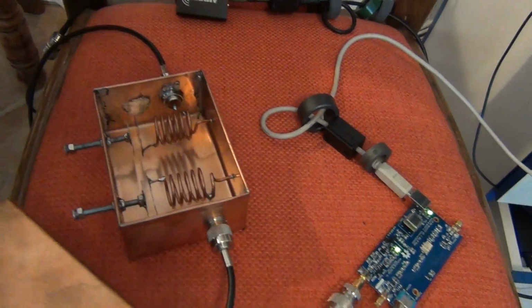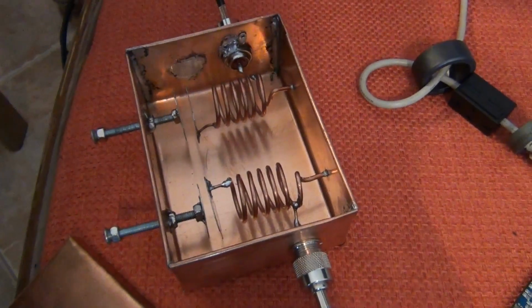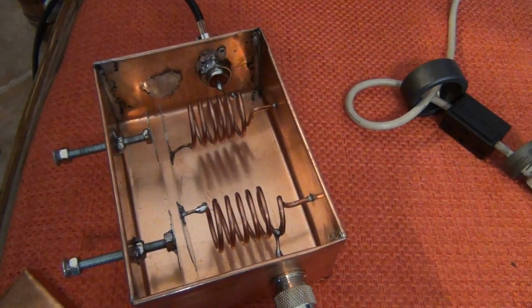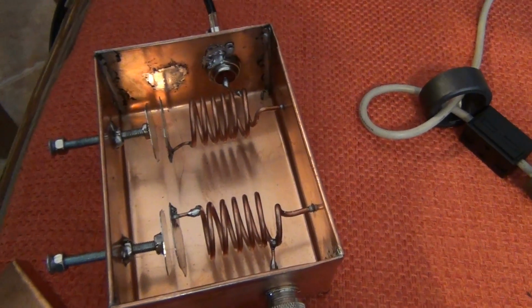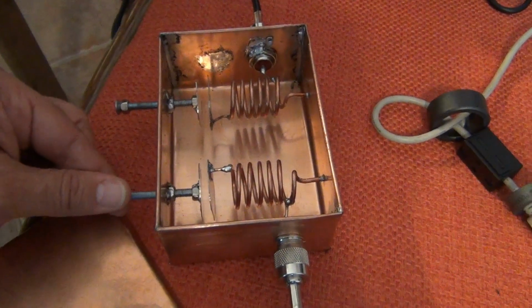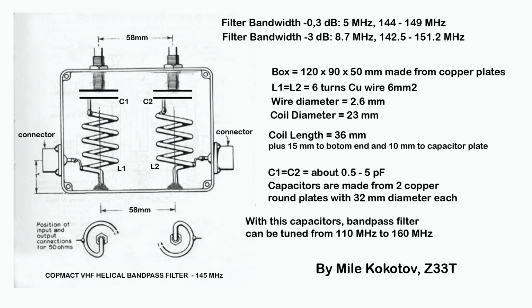You can see the inside of the bandpass filter. It has 2 inductors and 2 capacitors inside a box made from copper plates. The capacitors here must be designed for very high RF voltage, and you can tune their bandpass frequency simply by moving the plate of the capacitors. The basic design of the filter is from the RSGB VHF-UHF Manual, but I made some modifications.